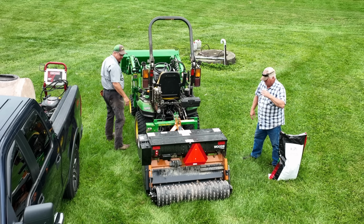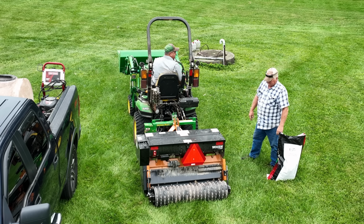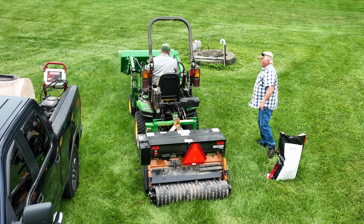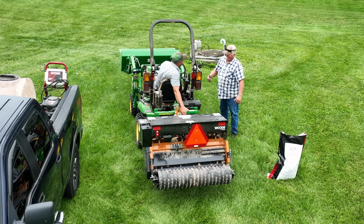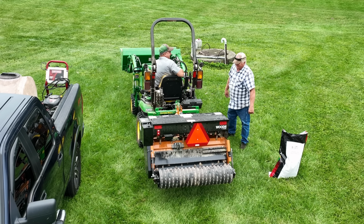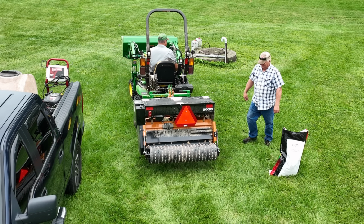Alrighty, you're loaded. Ready to see her go? Yeah. Now my tractor won't hardly pick it up, so you have to see my technique to help. Oh, okay. Yeah, a little more muscle. Muscle power. It doesn't take much more.